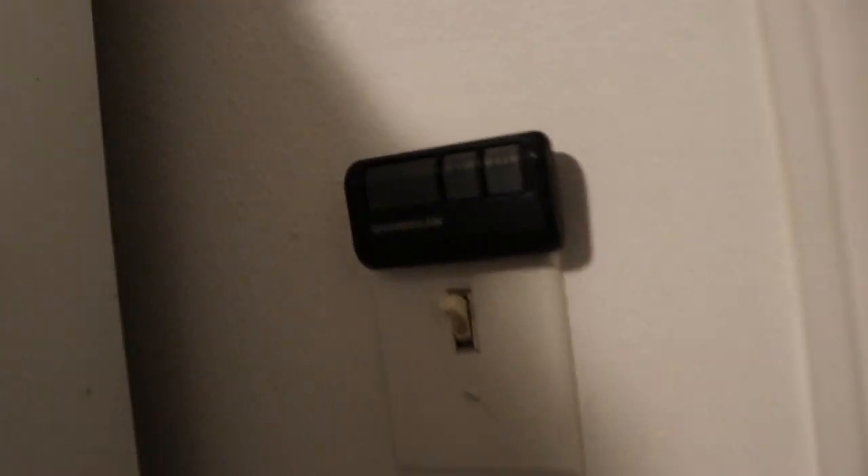For the final one, it's actually kind of a funny one. I guess they didn't know how to do a garage door button opener, or they didn't want to install one. They put the remote on the wall and they're using that as their button. It's not that big of a deal, but I just wanted to show you because it's funny.